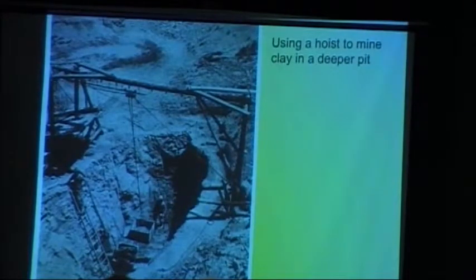So, how do you get clay out of a clay pit, especially like this one here, one of the smaller ones? Here there are two of them, one up here on the ladder, and one down there. Typically they would work in teams. They would mine the barite or the tiff down in Washington County in a very similar way. One guy would be down the hole, loading up the bucket. The other guy would be up here, pulling it up and getting it out of the pit. It's neat because it's very similar to the way they did tiff or barite down in Washington County.